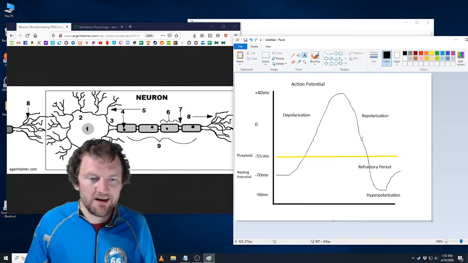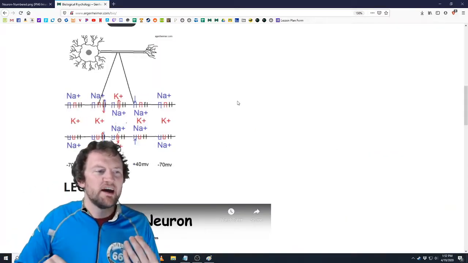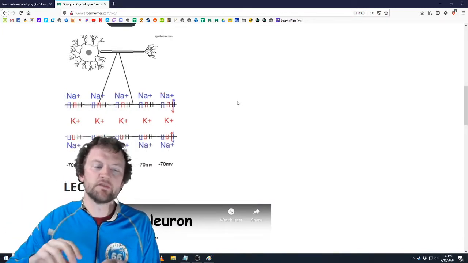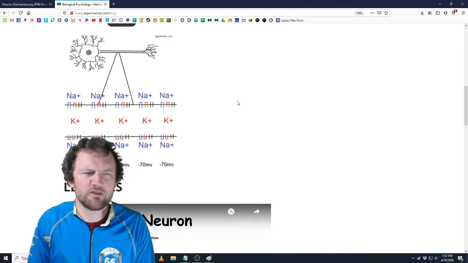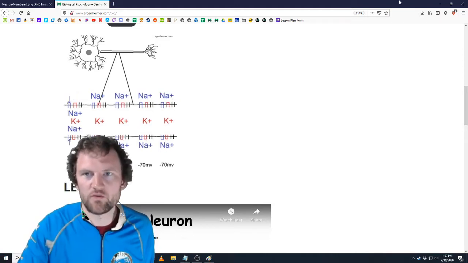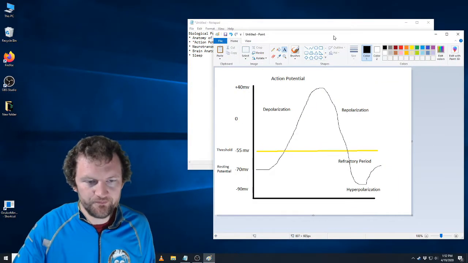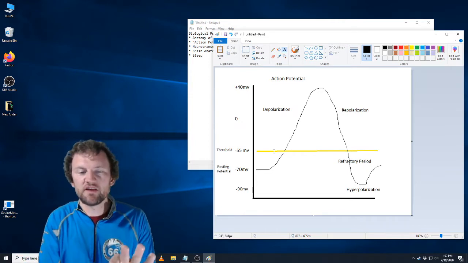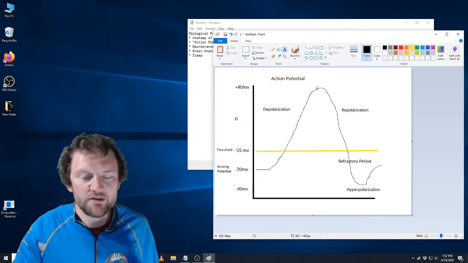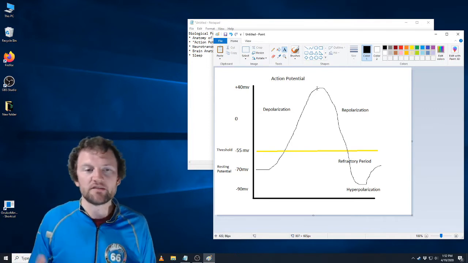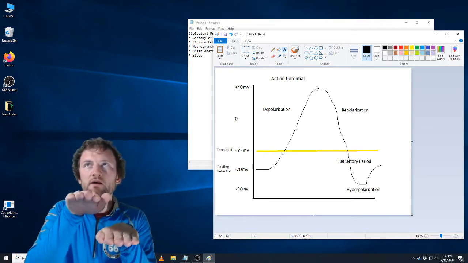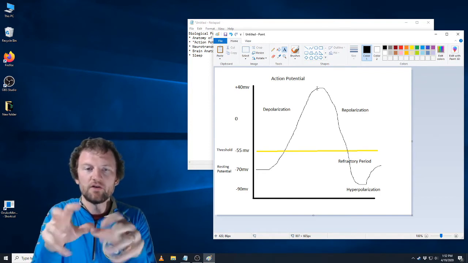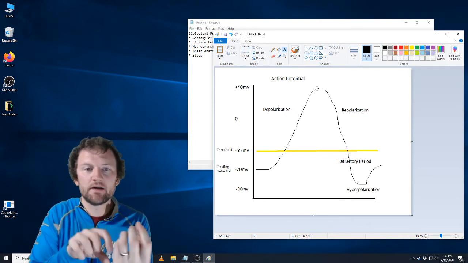All of this is governed by a chemical process. There's sodium and potassium inside and outside the neuron. Usually sodium is outside, potassium is inside. There's a thing called voltage-gated channels. Most of you should remember at least part of this. And once we hit the threshold, the voltage-gated channel for sodium opens, so sodium rushes in, which is actually what causes the voltage to go up, because both sodium and potassium are positively charged. So once sodium goes into the neuron, or the axon actually, there's a whole bunch of positively charged stuff on the inside, and that raises the voltage.